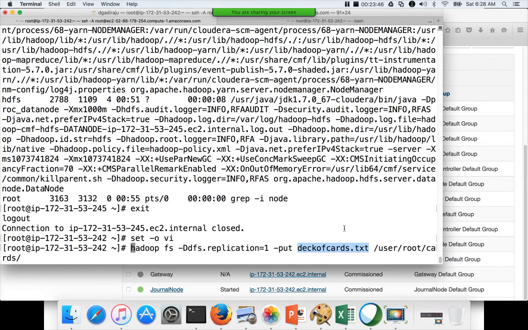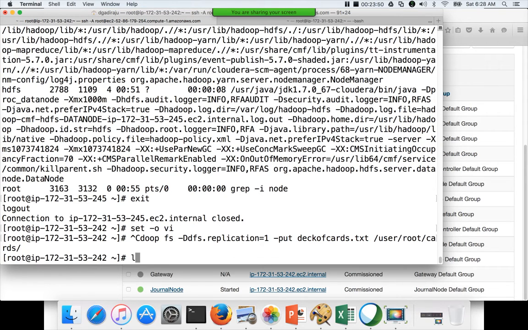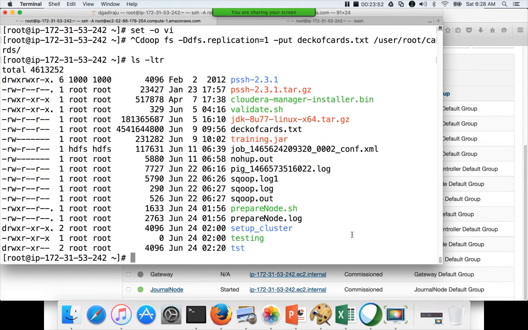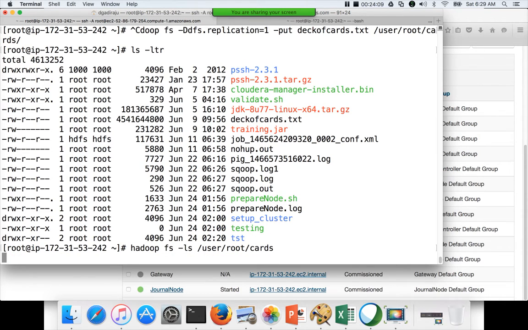Okay, in the local file system, I can find this decafcards.txt wherever the file is. In HDFS, you have to use hadoop fs -ls /user/root/cards, and you can see the decafcards.txt in this.